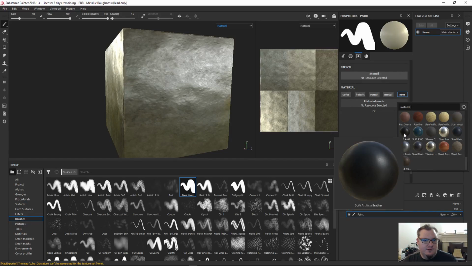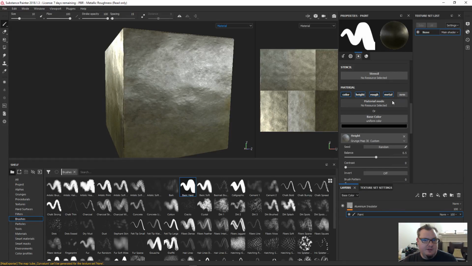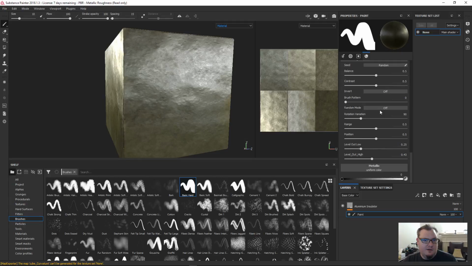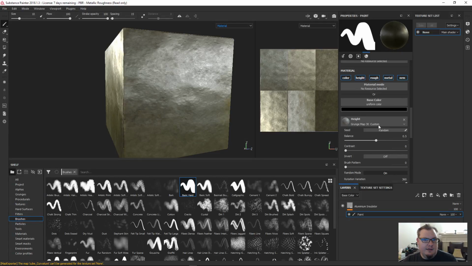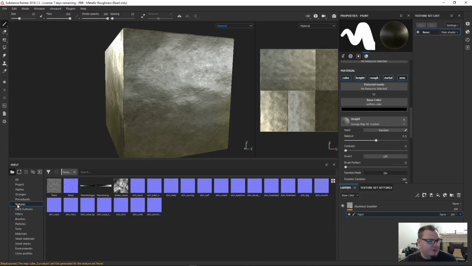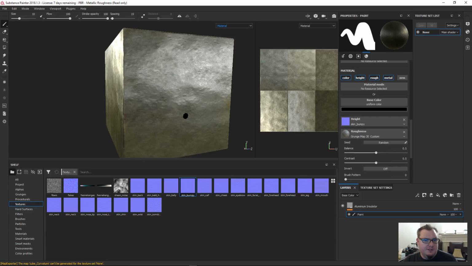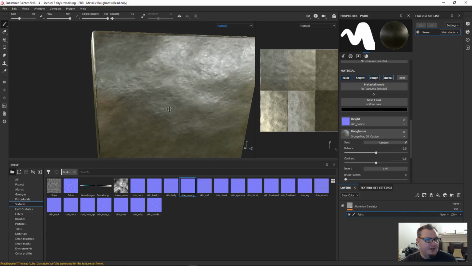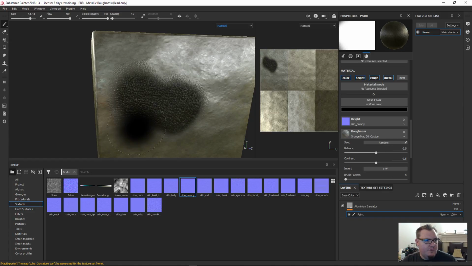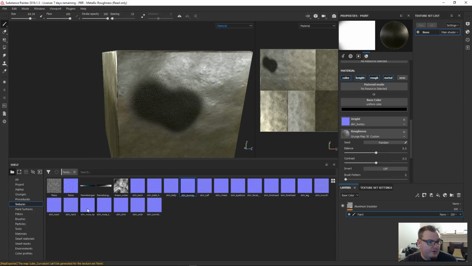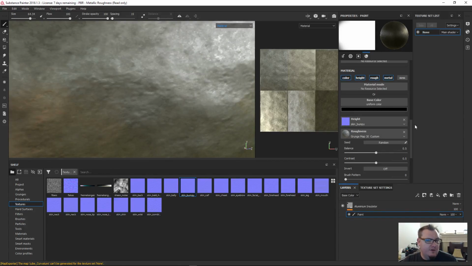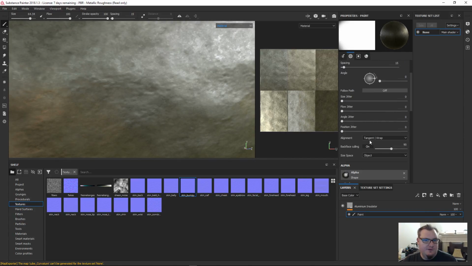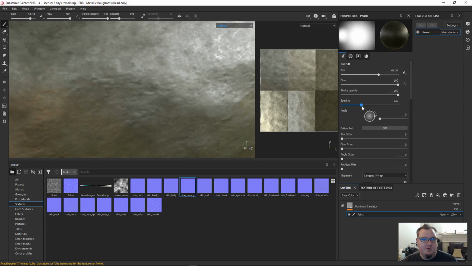So what we would want to do is maybe grab another material that does have a normal section, and maybe we could play with some of the textures in there. Yeah, so under height, we can change this to a bumpy skin here and play with that. So you can see that getting added from this normal down here. So you have to have something with height or normal added into the mesh in order to drag those and drop those into the appropriate slots.